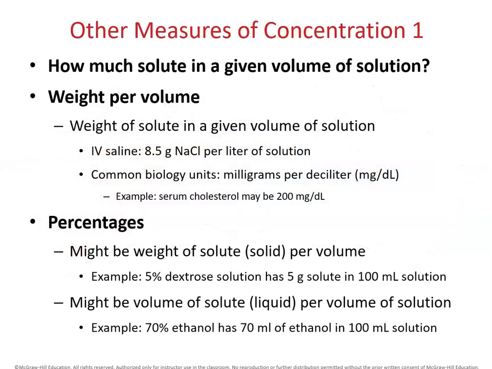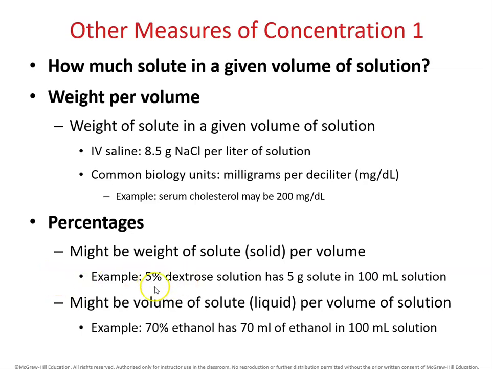Okay, and moving on to some ways that we can measure concentration. Okay, so the first one that's important for us is weight per volume. So it's really simple. What's the weight or mass of some solid, and what is the volume that we're dumping it into? So you might see something like milligrams per deciliter. That's, for instance, the way we would report somebody's cholesterol. So very simply, the weight dumped into the volume.